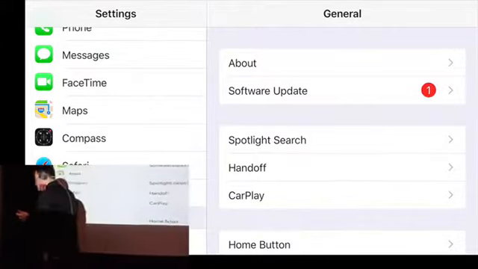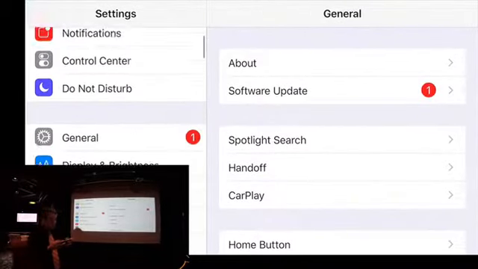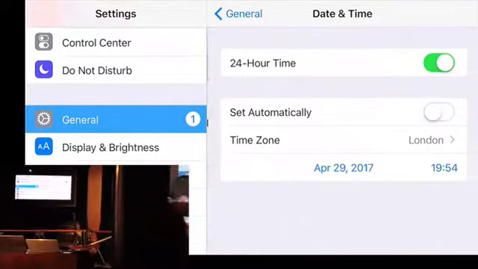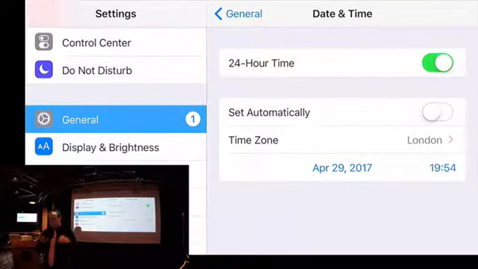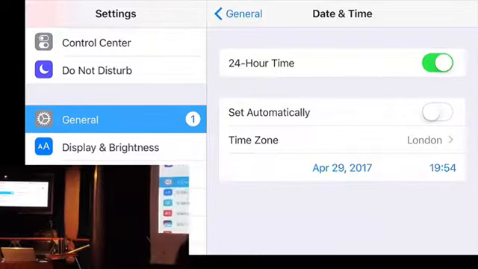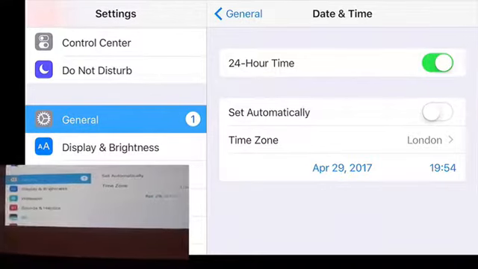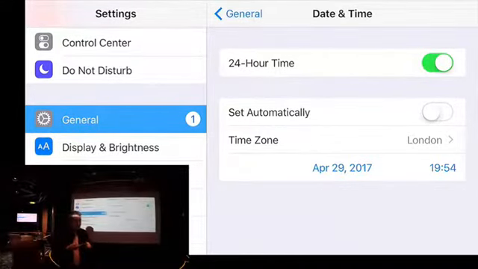But we're going to go to Settings, General. So we're going to go into our settings. We're going to click on General, and we're going to click on Date and Time. And what happens is, right now, I can say a lot of us probably have it set automatically, and it's on London time, which is 7:51 or 7:54 or 7:50, whatever time you have. 7:53 is the official ship time right now, just to give you a little idea there. But I go in and it says London.